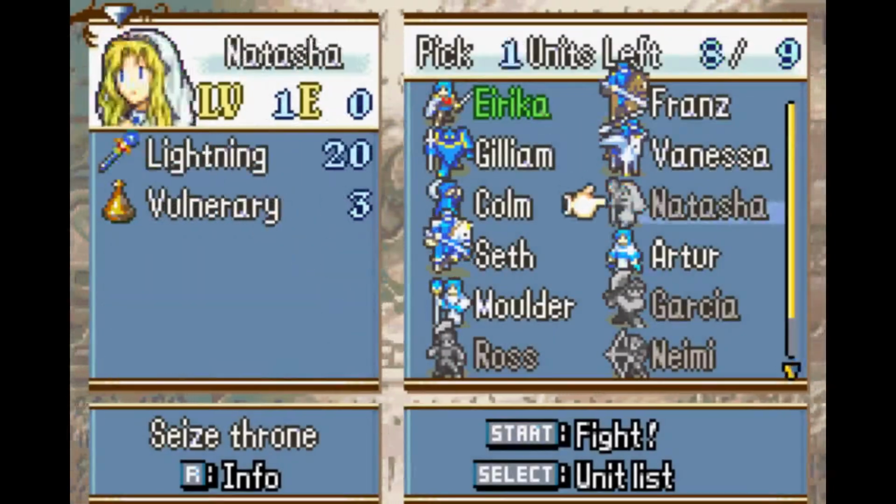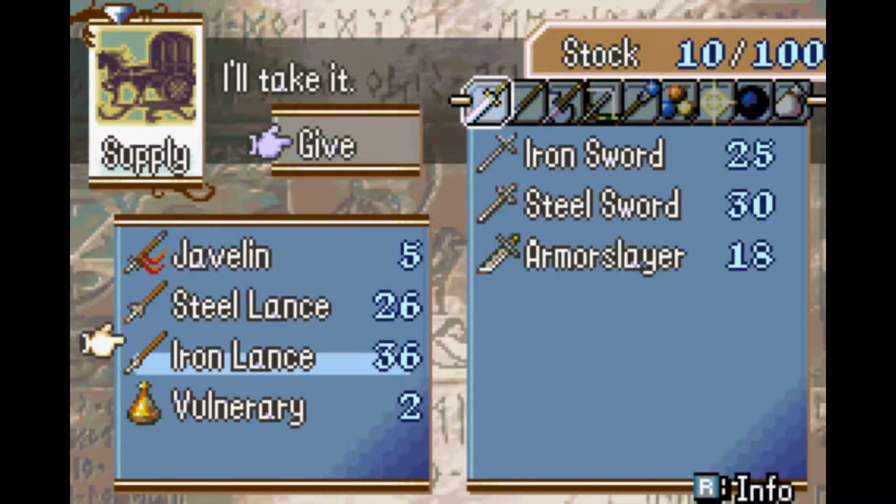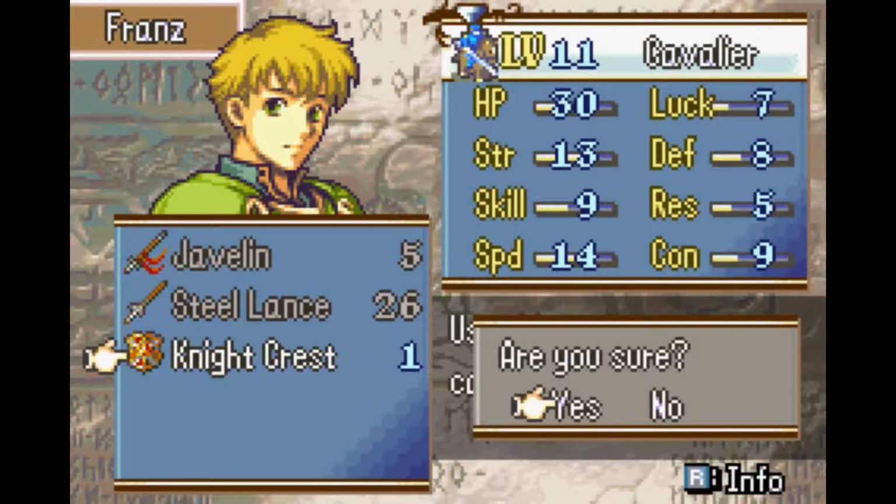Welcome back to my low turn count playthrough of Fire Emblem 8 Sacred Stones. It's time for the first promotion. Franz needs 8 moves to reach the boss by turn 4 and carry Erika far enough to seize turn 5.